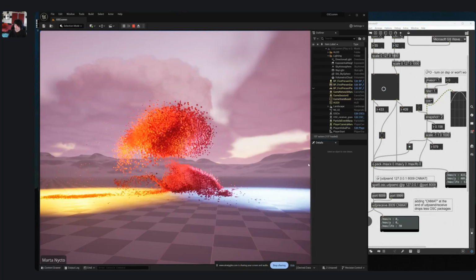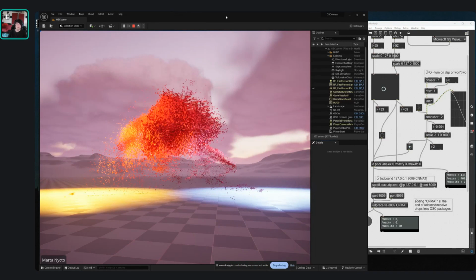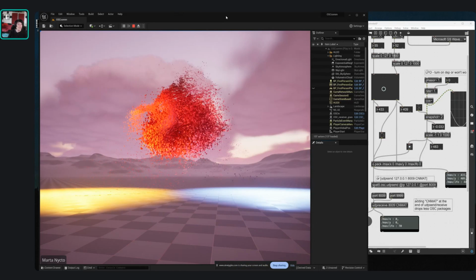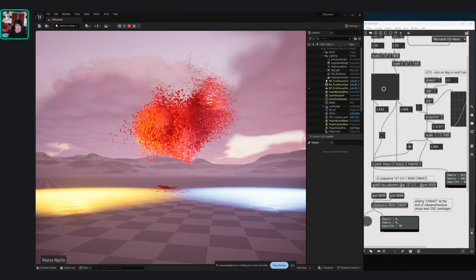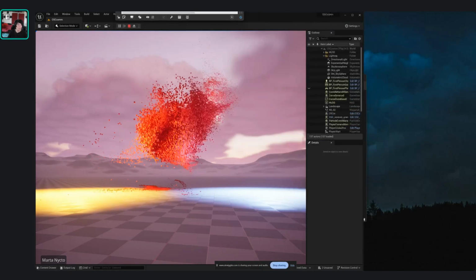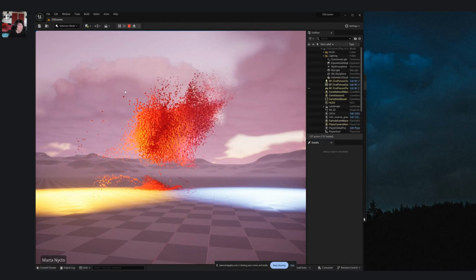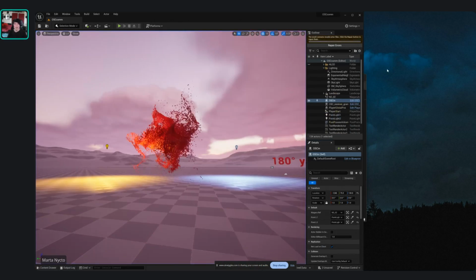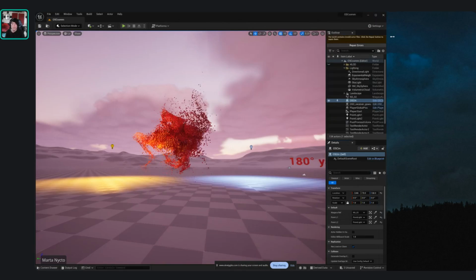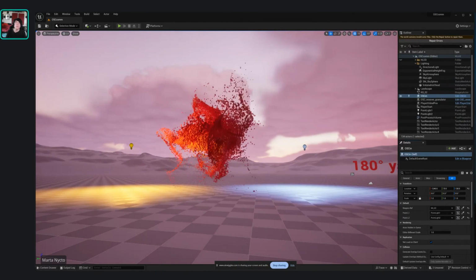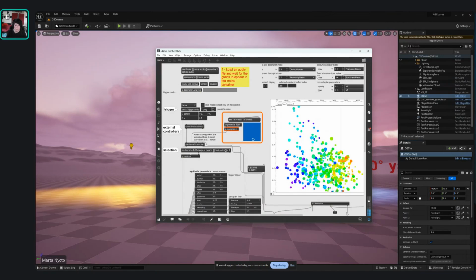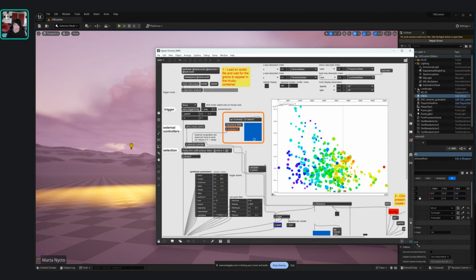So this is one part of the project, but there is the second part that I love so much, that is a 3D granulator made with another IRCAM library.